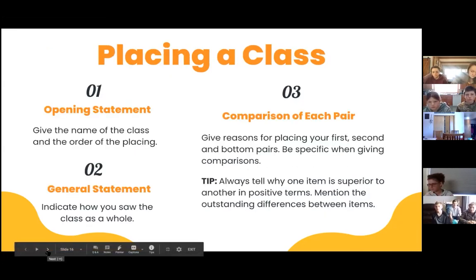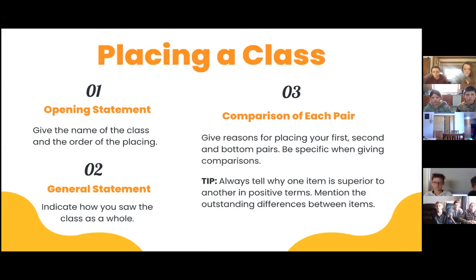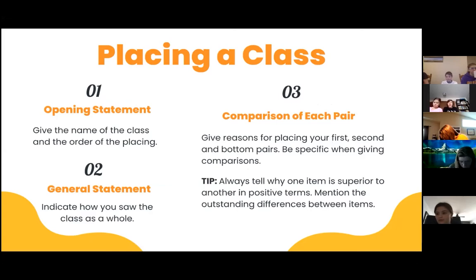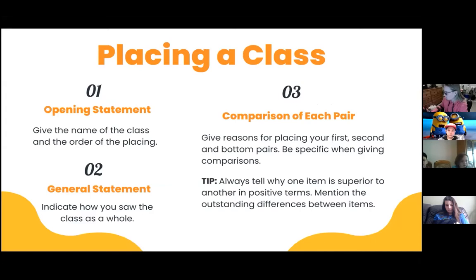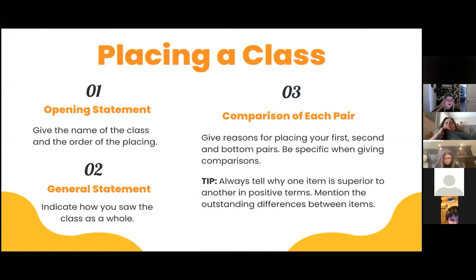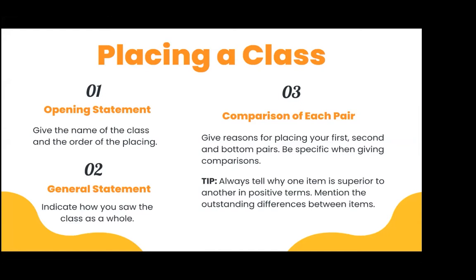We usually give about 20 minutes to give the reasons. And for the most part, you should be able to figure out your actual ranking or placings probably within the first 5, 6, 7 minutes. After that, take the rest of the time to go over your reasons. Practice. It's like a speech. Practice it a couple times. Then when you go to give it to the reason marker, it'll sound like you know what you're talking about.